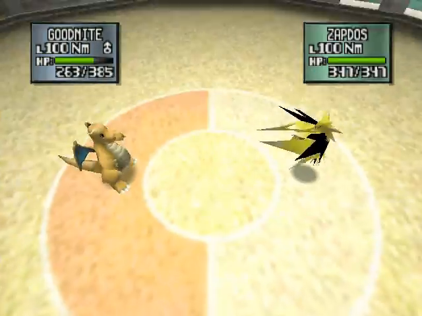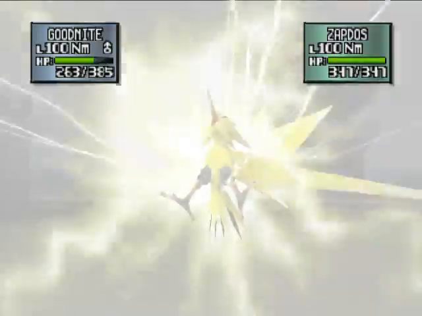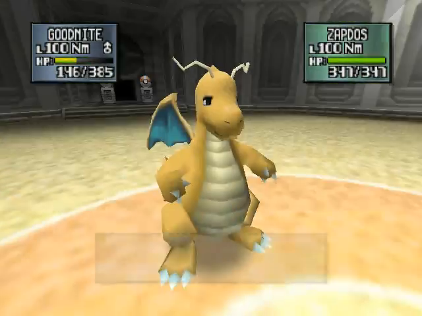I do have the Ice Beam, so I will be able to hit it with that, and he's actually quicker than me, so he is going to hit me for some massive damage here again. Looks like I'll be able to take another one, so that's good.